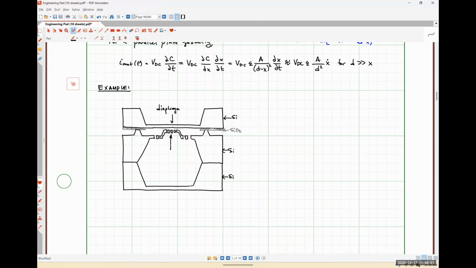So this bit right here represents a fixed lower plate with holes in it, okay? And the reason we want to have holes in it is because we don't want air resistance to push on the diaphragm as it moves. So air is free to pass through that fixed lower plate as that diaphragm deflects up and down, okay? So this picture, I admit, is a MEMS microphone like we have in our phones. Okay.